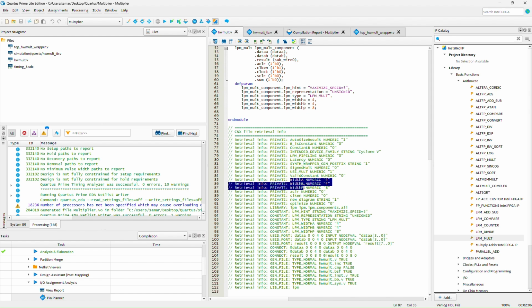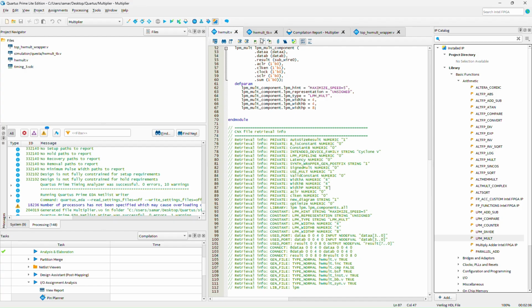And as you can see, there is so much other information here. Width of A, B and P, and clock enable being set to 0, and this block being built for speed or optimized for speed. Although it's default, it is slightly leaning towards speed. The type of multiplication is unsigned. This says that data A is of 4 bits, data B is of 4 bits, and it doesn't have any constant values. So this part of the code basically contains all the constraints or the conditions with which we built our multiplier.